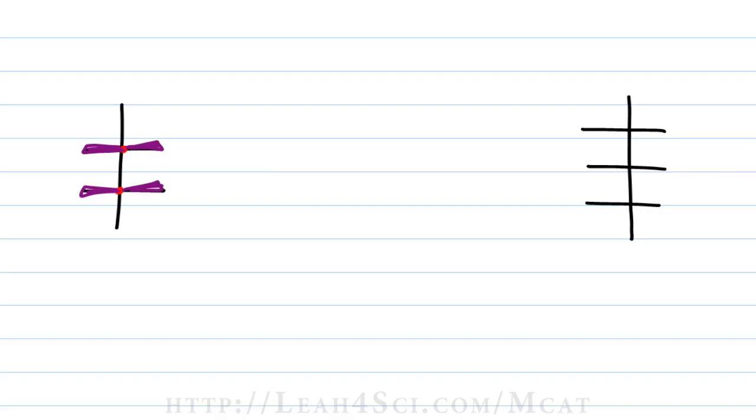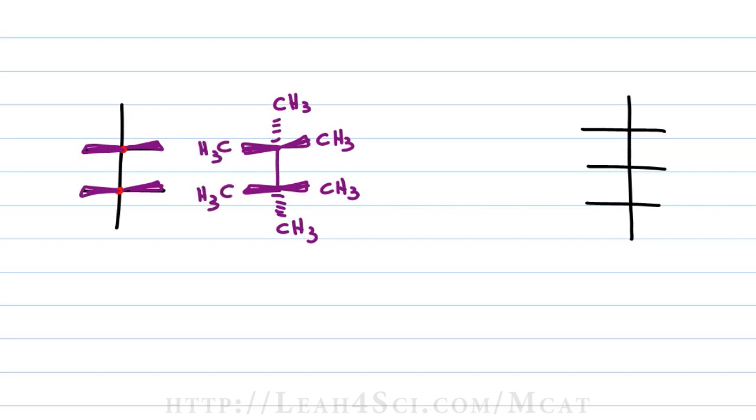Any lines on the structure represent bonds between carbons, and if it ends in a line, that's a CH3. So for example, here we have a methyl group, here we have a methyl group, and we can choose to put substituents on it. What this will look like is a bond between your 2 chiral carbons, a methyl group going into the page on the bottom, a methyl group going into the page on top, and then methyl groups coming out of the page both on the right and the left.